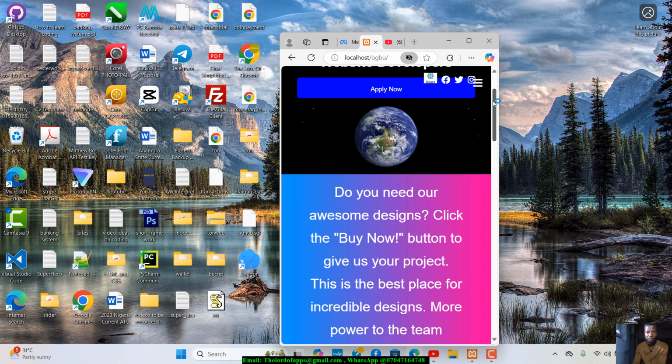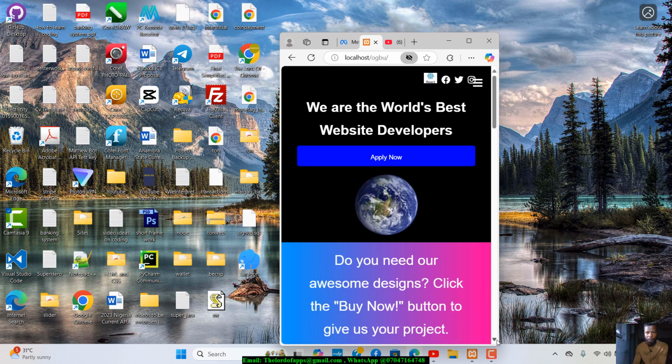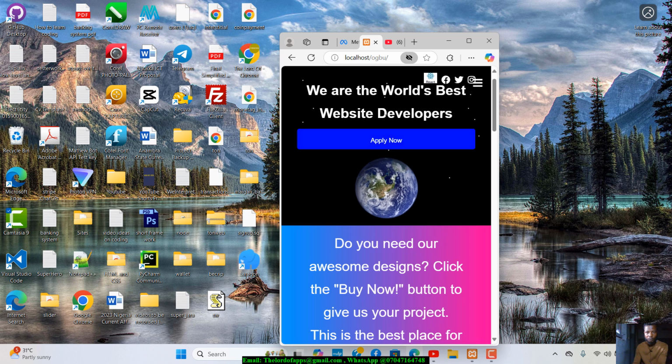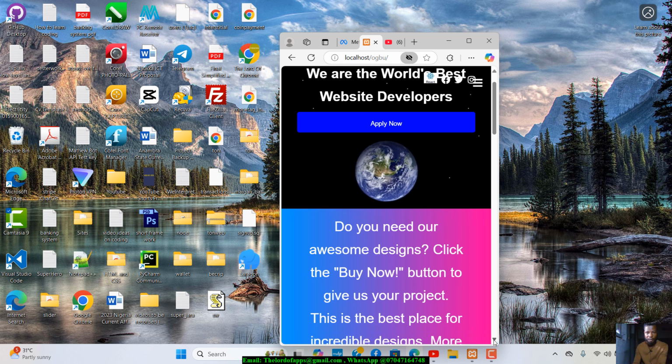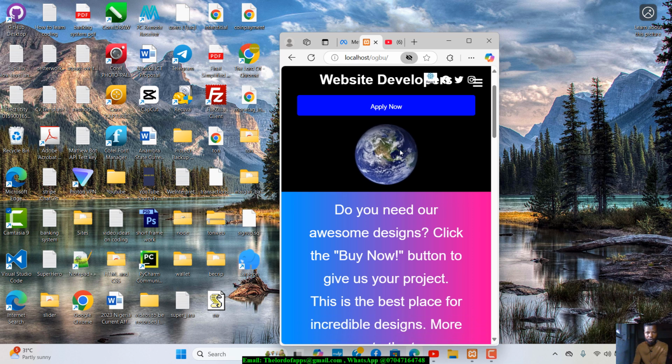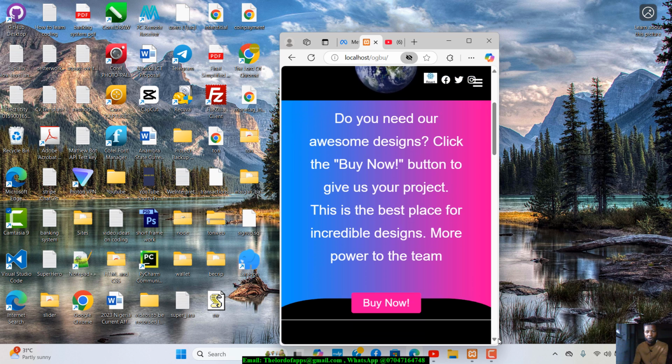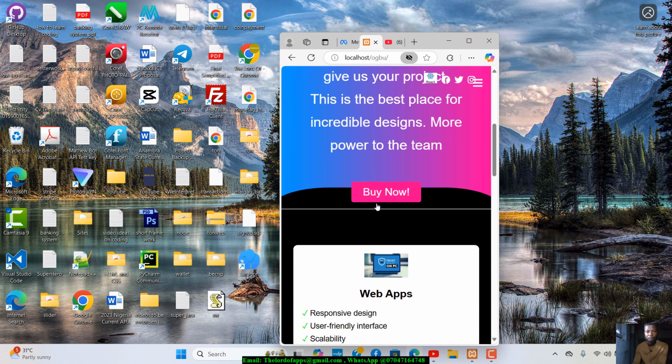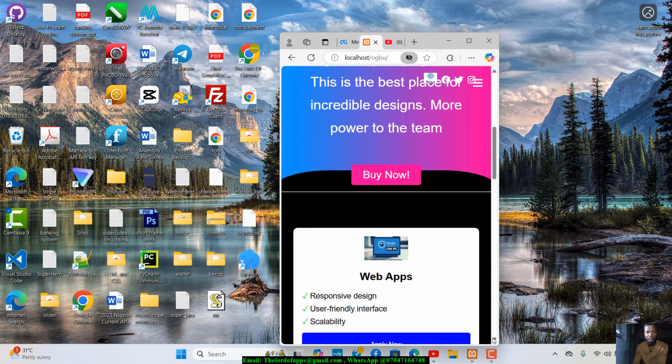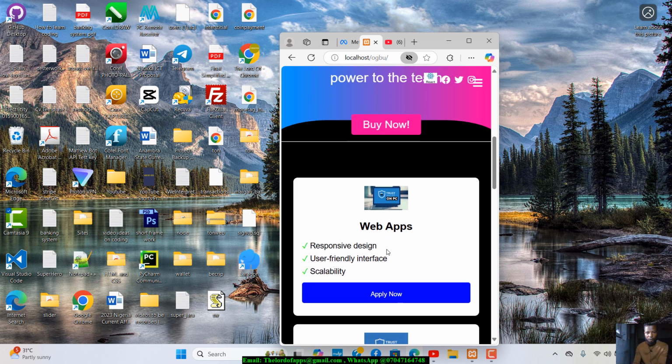So if you bring it down this way, see how that is actually looking. All right, see, most of those columns that we had earlier now fall under just a single column, but the object is still really there and it's rotating, except that we reduced the size a little bit. And you can scroll through the content right here. Still have our buy now button nicely aligned, and we do have our columns.